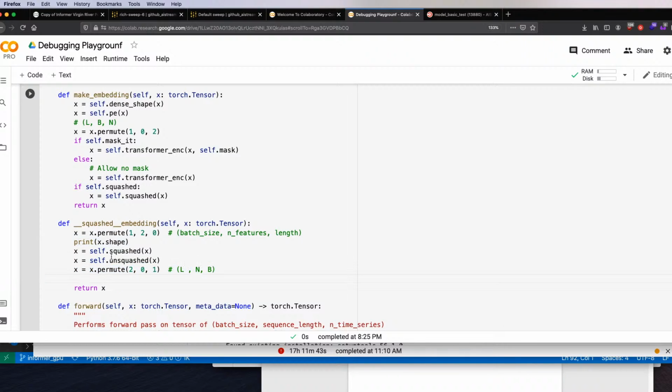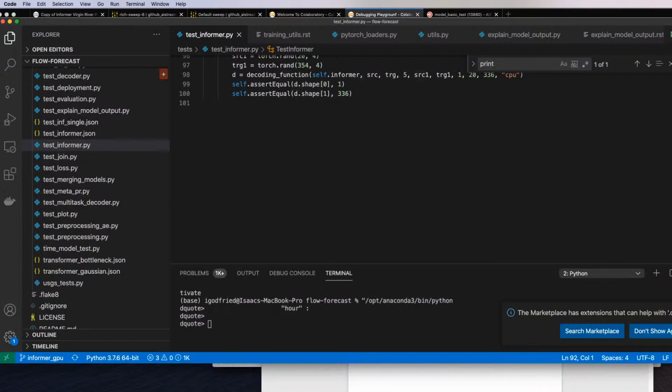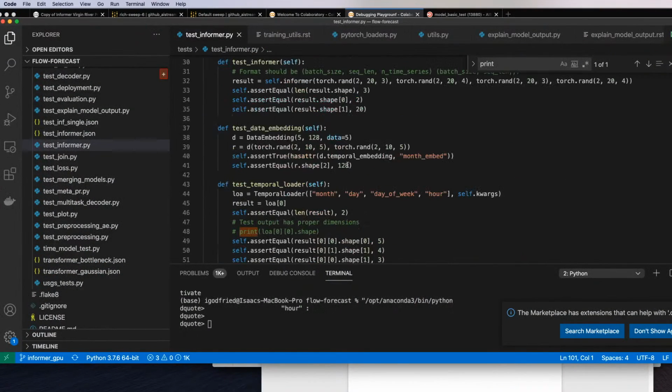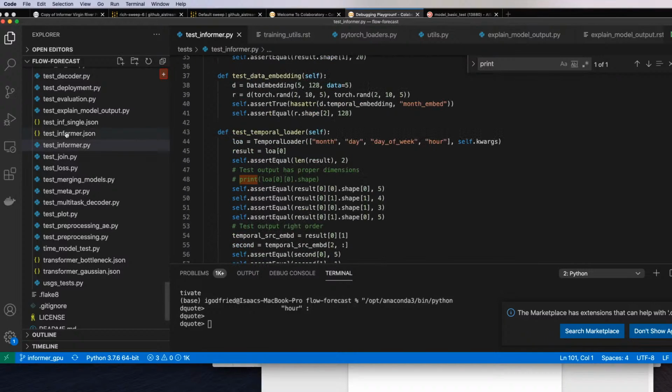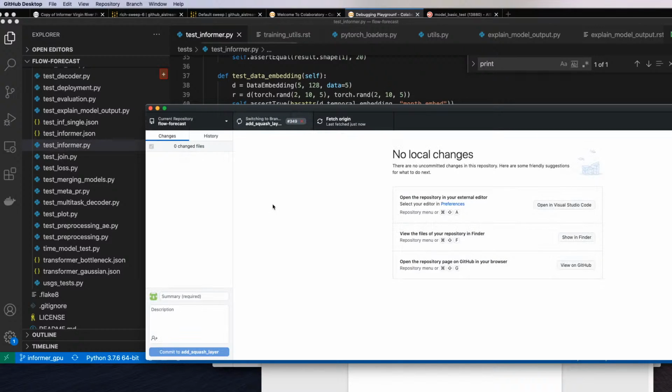We can remove that. So instead, so we'll go here. Oh wait, we have to switch branches again. So it looks like this one hasn't failed yet, which is a good sign. Now I'll just run back here.